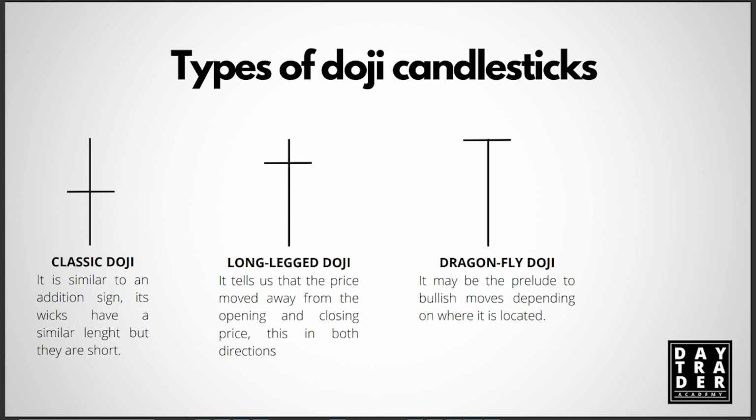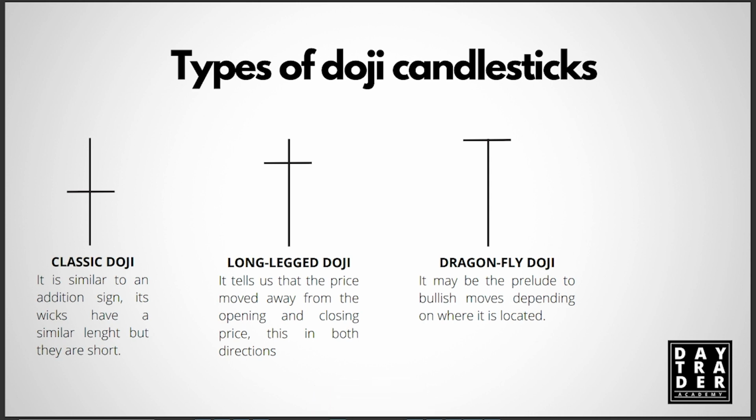The classic doji is a single candlestick that does not signify much on its own. To understand what this candlestick means, traders observe the prior price action building up to the doji. Now the long-legged doji symbol has a greater extension of the vertical lines above and below the horizontal line. It shows the indecision between the buyers and the sellers.